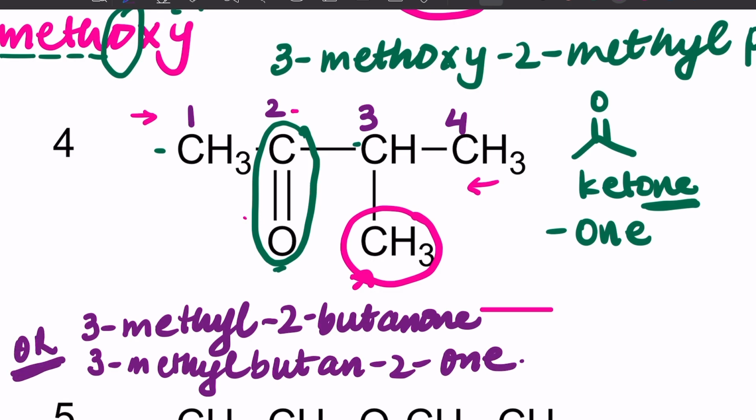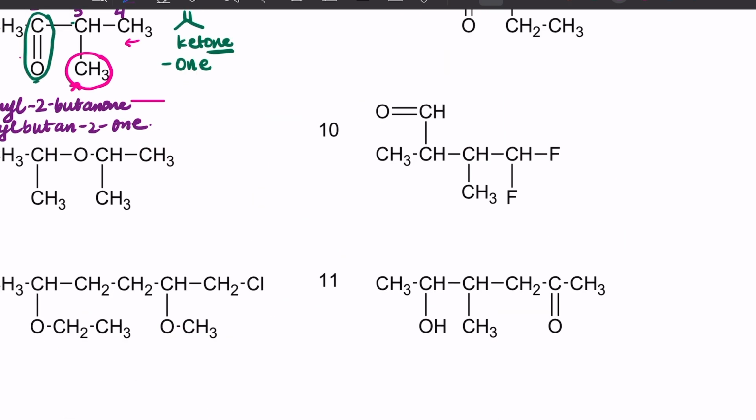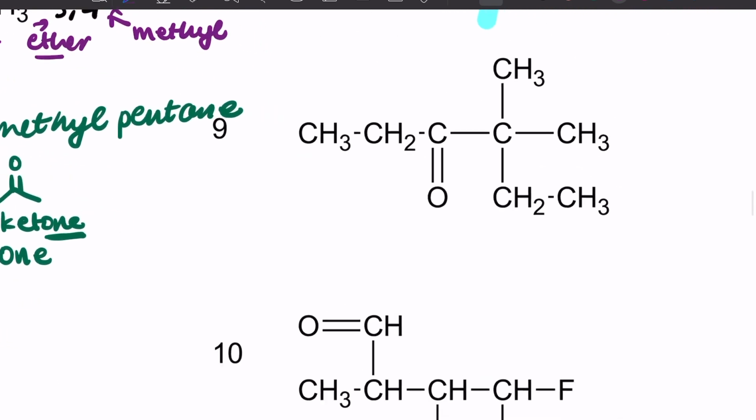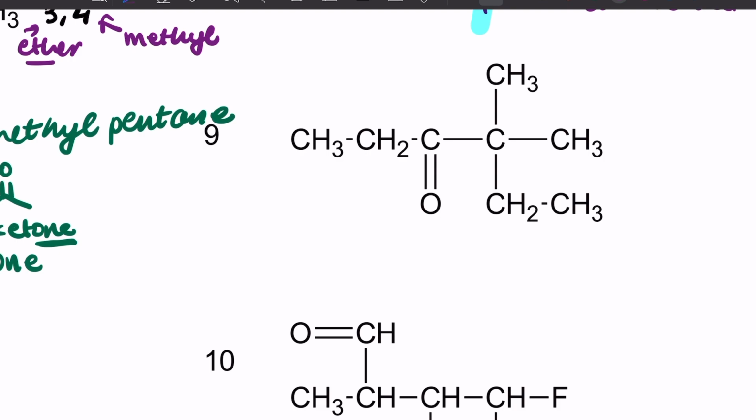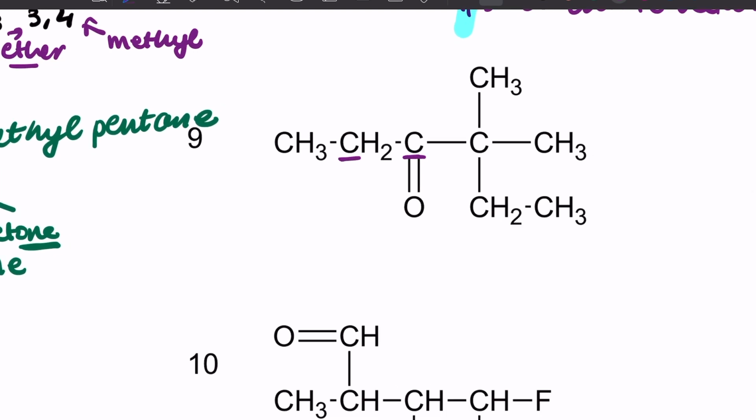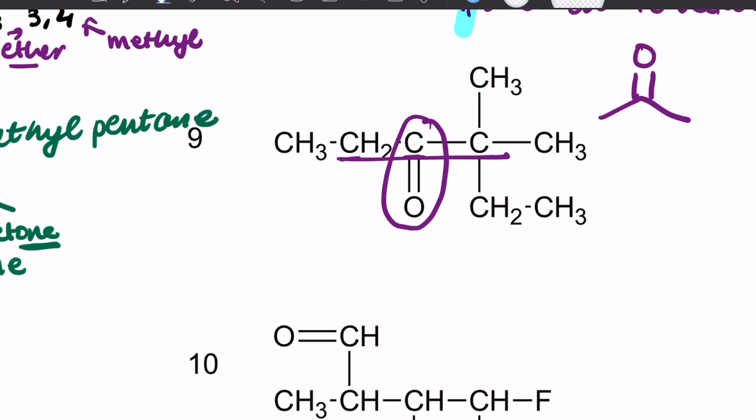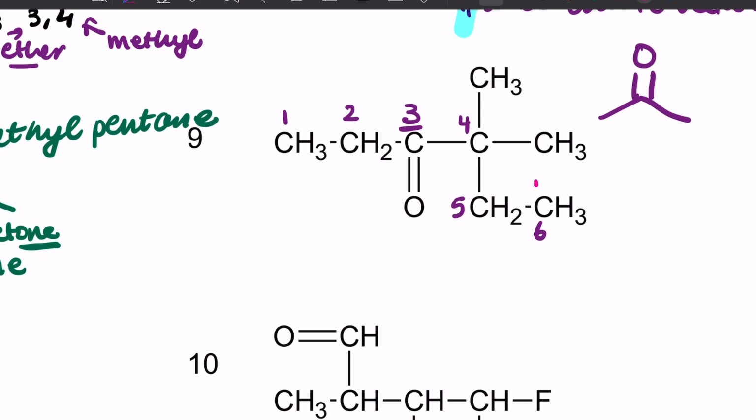Taking up another example of a ketone group, to recognize a ketone, you need to see that there is a 3-carbon chain on which there is a carbonyl carbon present. 3-carbon atom chain which has a carbon-oxygen double bond. Then let's go looking for the longest chain here. So I can start numbering from this side. 1, 2, 3. That gives 3 to the ketone. 4, 5, 6. If I started numbering from the other side, I would get 1, 2, 3, 4 for the ketone group. So I don't need to do that. I will pick the left to right numbering.